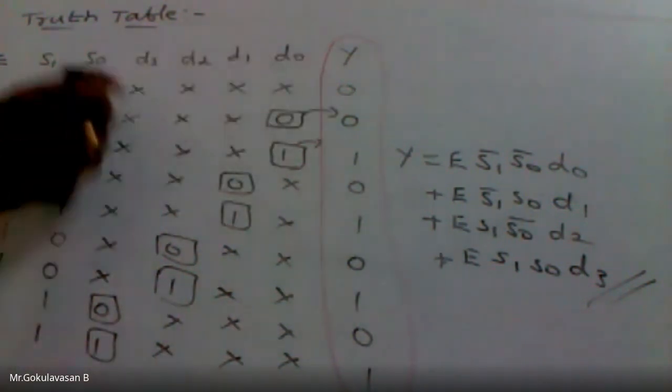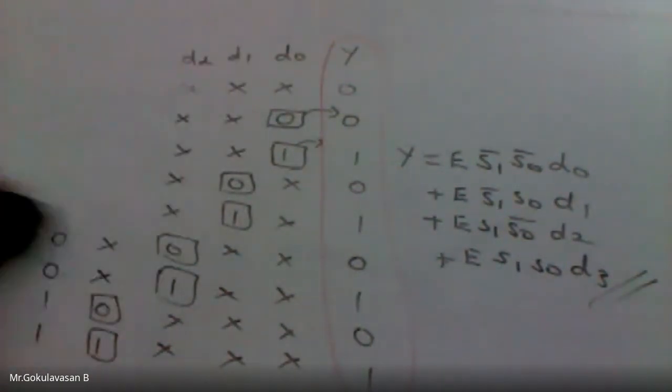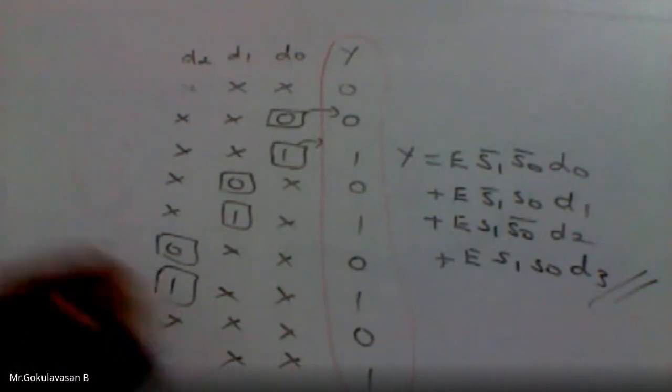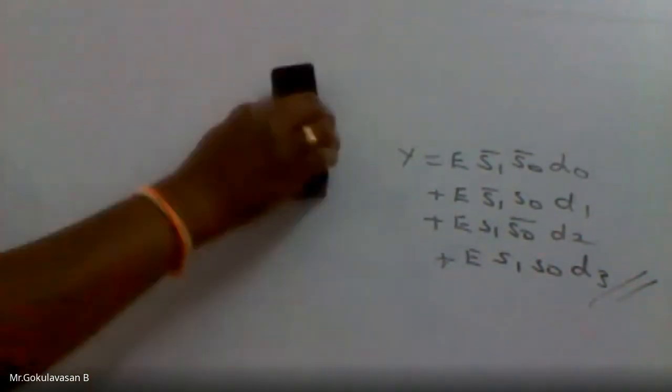Now for these expressions, if I want to draw the logic diagram or implementation, how it will come, that also I will draw here. Demux is just the opposite of this, that you don't bother. Okay, just opposite, that's all. Let us see how the logic diagram of this will come.